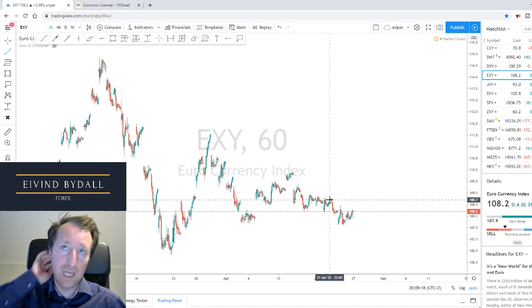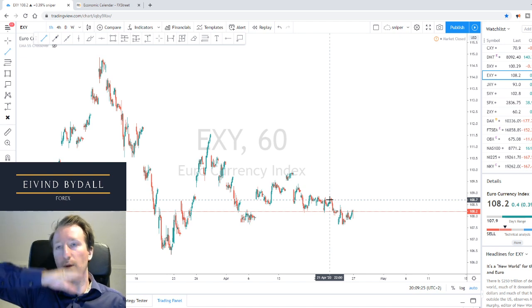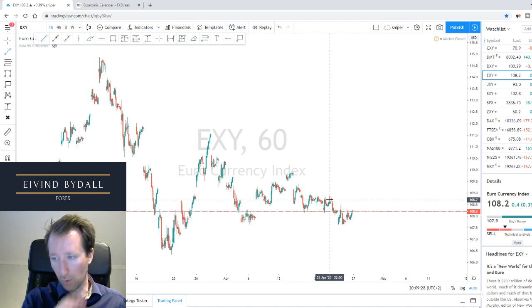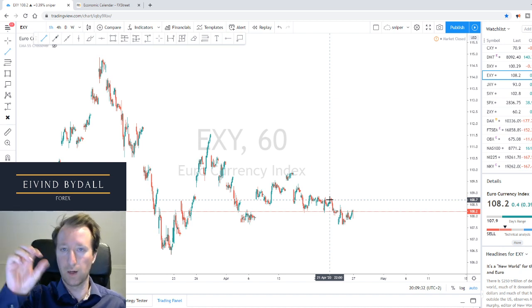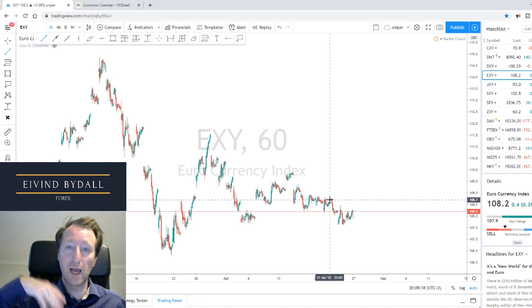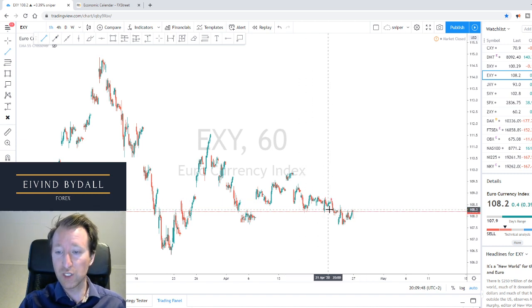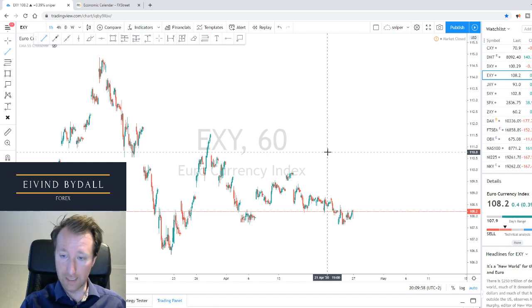But what I experienced last year, and I need to have that conversation with you, is that once pound yen was falling in May, it would always look like a reversal pattern. It was a double bottom, higher high, higher low, but made a new low and continued lower. Every time it looks to be going up, but it hadn't made a new high on the 4 hour, only on 1 hour, it was always just back to resistance. This isn't a bullish move yet. Can it be? Yes. Do you have to plan for it? Yes. Can it not happen? Yes. It's up to the market to decide what it would give us.